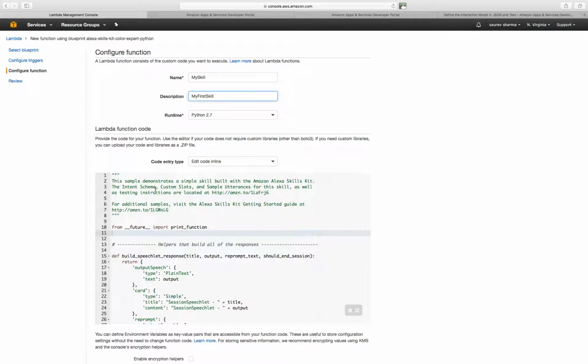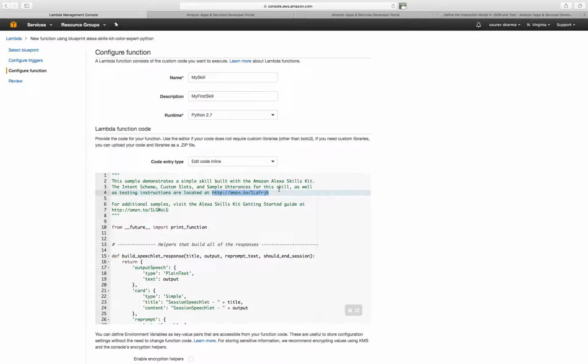The intent schema, custom slots, and sample utterances for a skill, as well as test instructions, are located here. So what I did back on the Alexa skill page was go to this website and check out these things. That's why I put them.